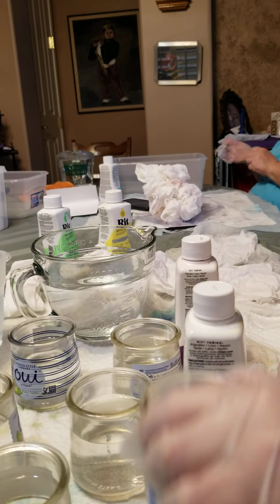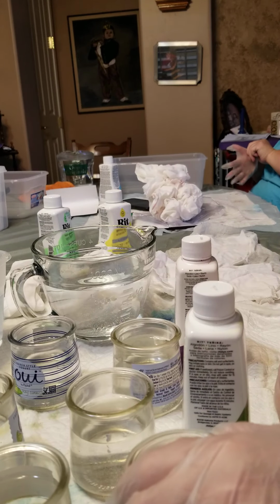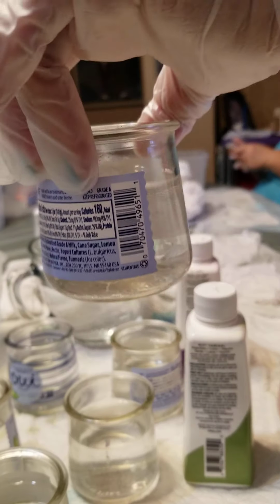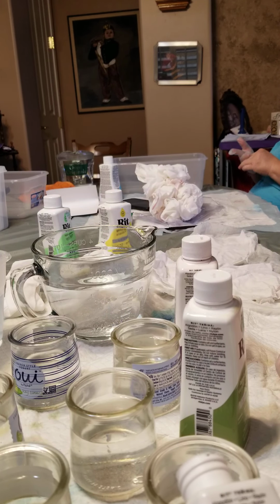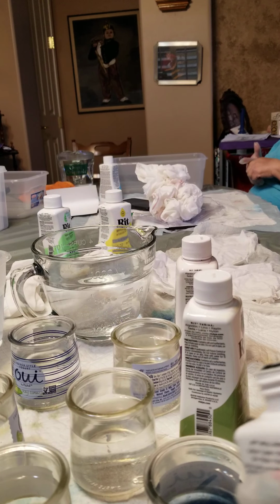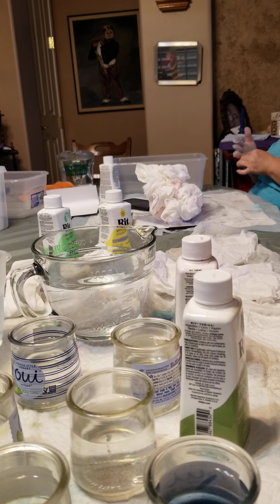So I like to use these little jars. Beth will show me how useful they are. I won't say the name, but everybody recognizes them. And I'm just pouring a little bit, because these are little jars. This is teal. And maybe a little more. Can't put these gloves on because my hands are wet.